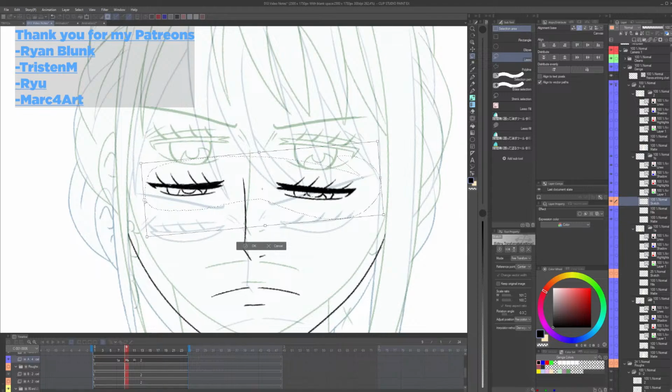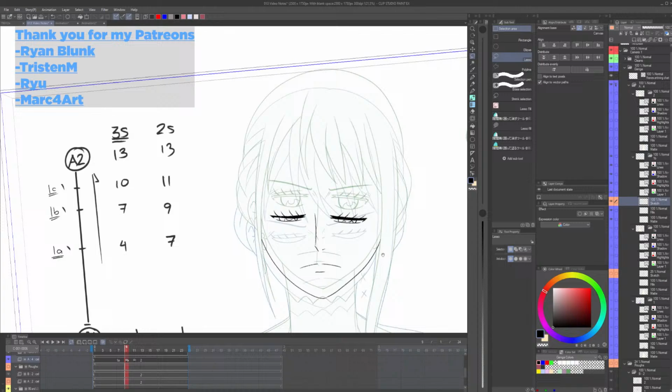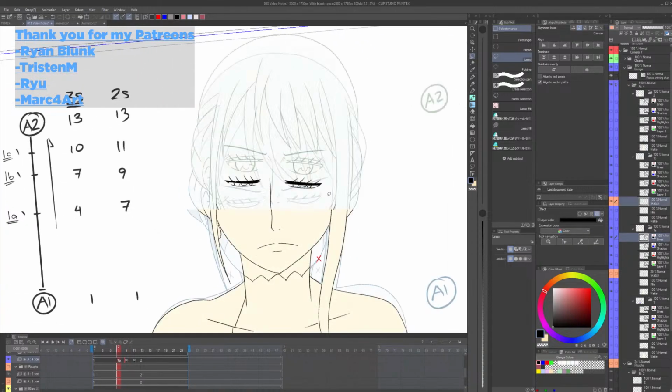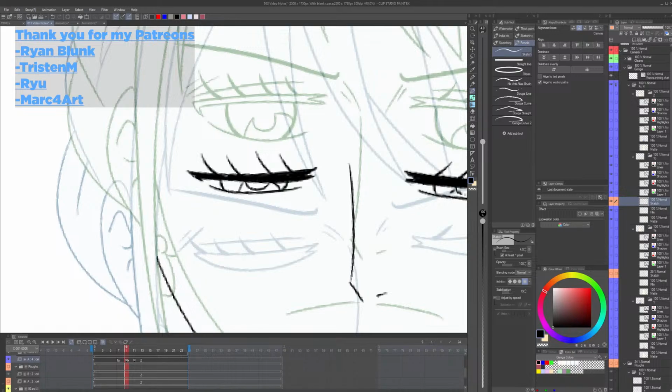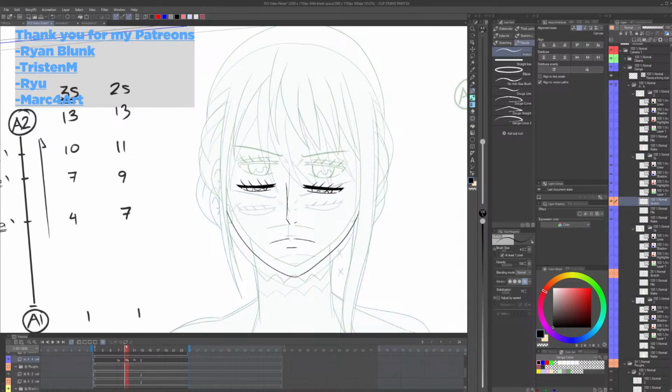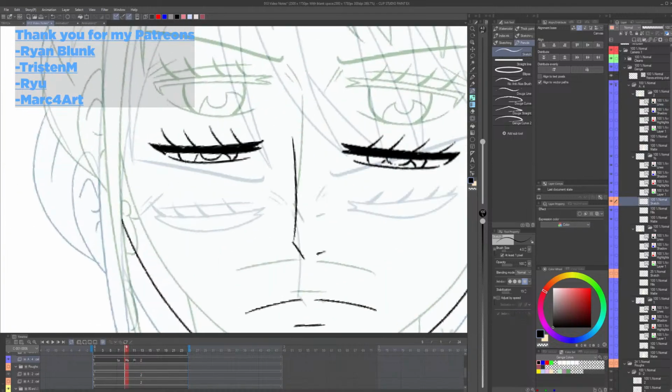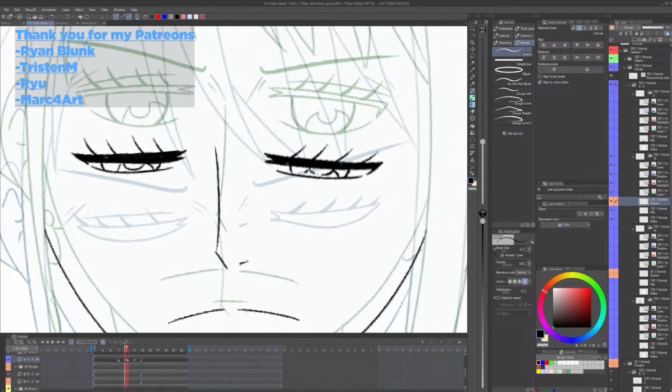Maybe we need to adjust it. And this is just the sketch layer, by the way, so yeah.